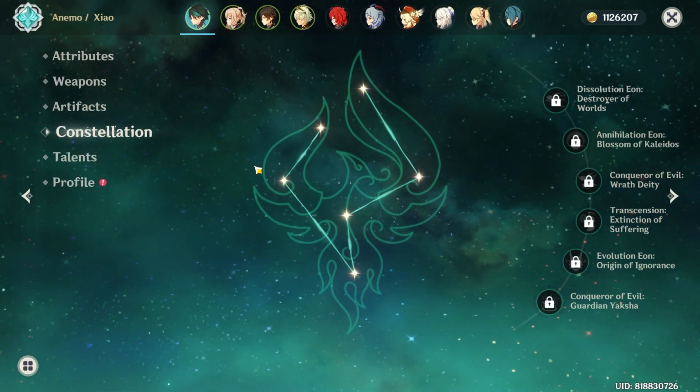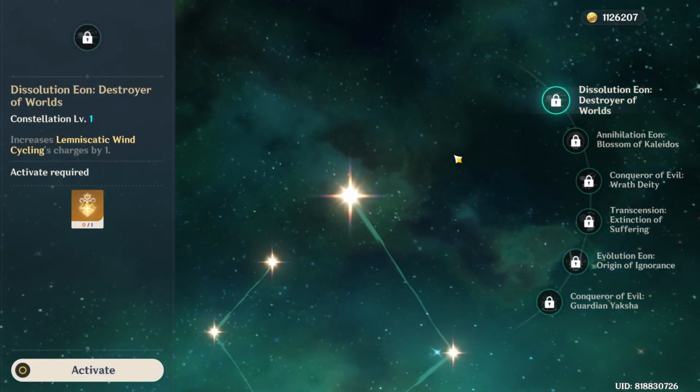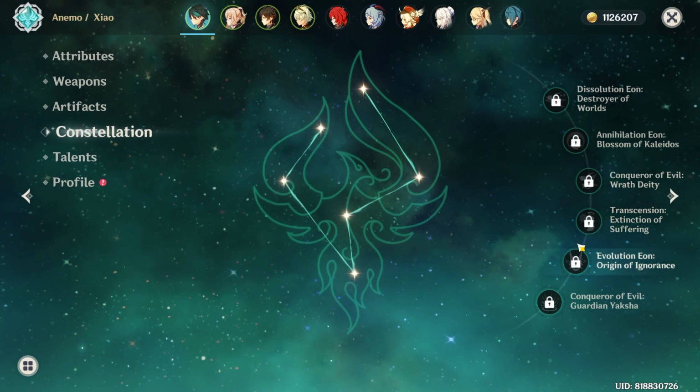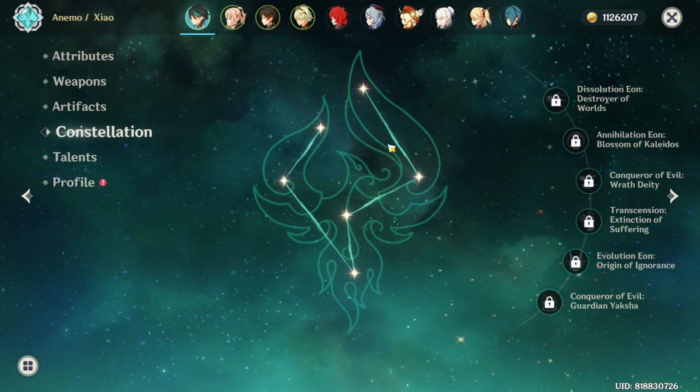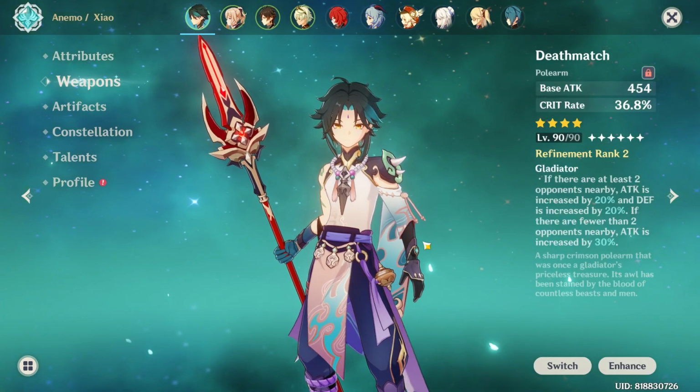To recap, I would recommend either not pulling for any constellations at all, pulling for C1, or pulling all the way to C6. None of the constellations in between C1 and C6 are good enough to warrant pulling for just those ones. Now onto the weapons.